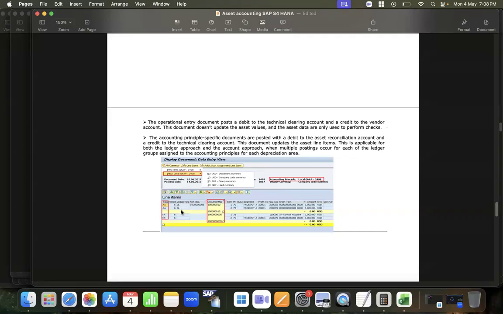The ledger here. See, this 99 is a technical clearing account. So first what happened, first 75 is debited, and then the second time it is credited. Okay, 70 is debit or credit?